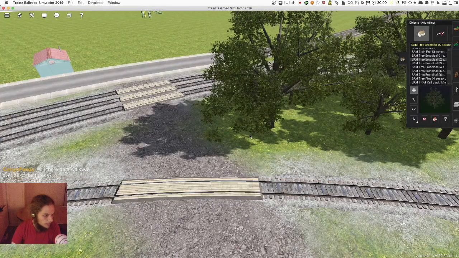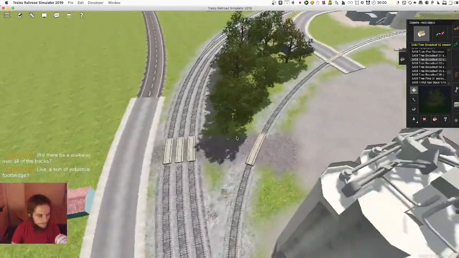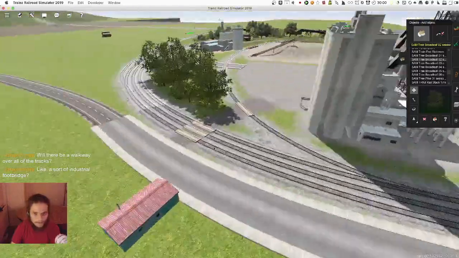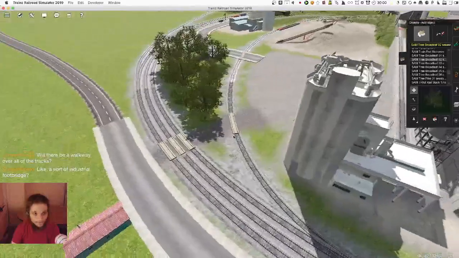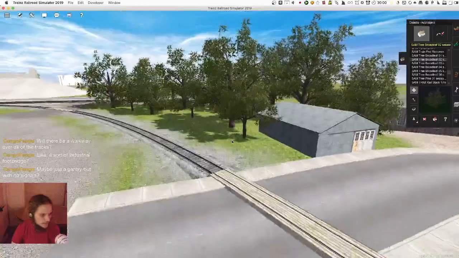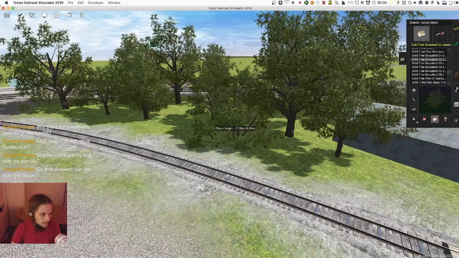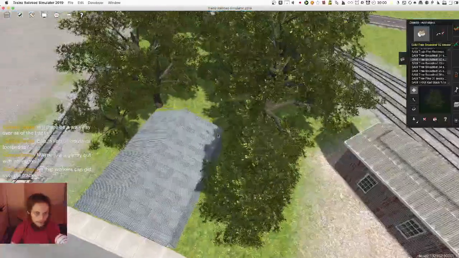Will there be a walkway over all of the tracks? What do you mean? Like a sort of industrial footbridge? No, there's already a level crossing here. Or grade crossing, as it's called. Maybe just a gantry, but with no signals? Why would you have that? So the workers can get over the tracks? Well, the workers can just walk over the tracks.